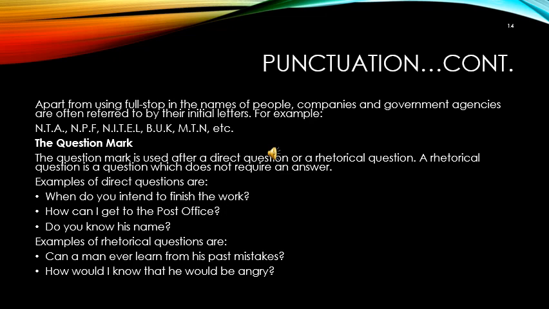The question mark is used after a direct question or rhetorical question. A rhetorical question is a question which does not require an answer. Example of direct question: when do you hope to finish this work? How can I get to the post office? Do you know his name? Example of rhetorical question: can a man ever learn from his past mistakes? How will I know that he will be angry?